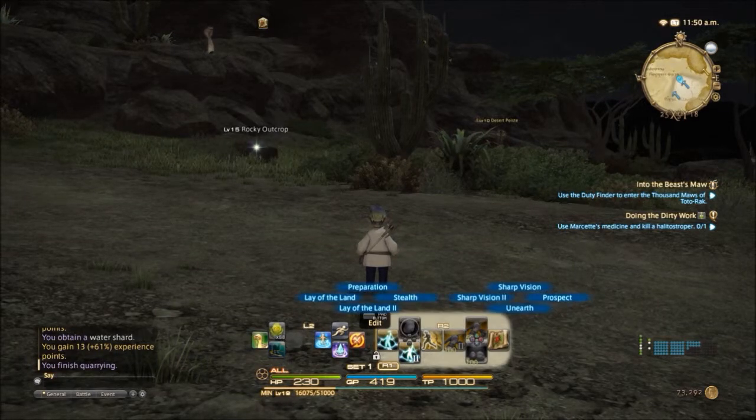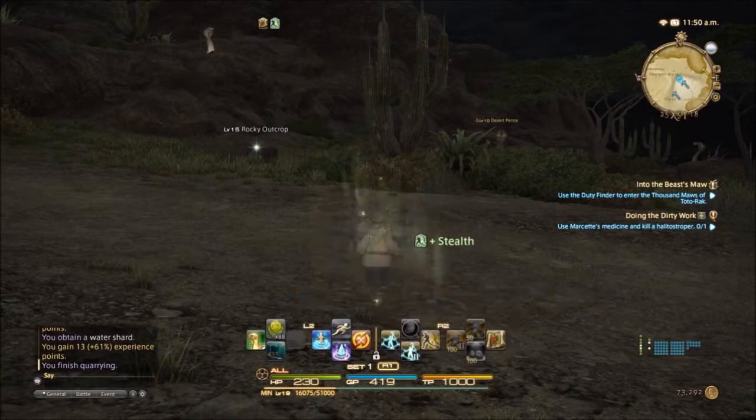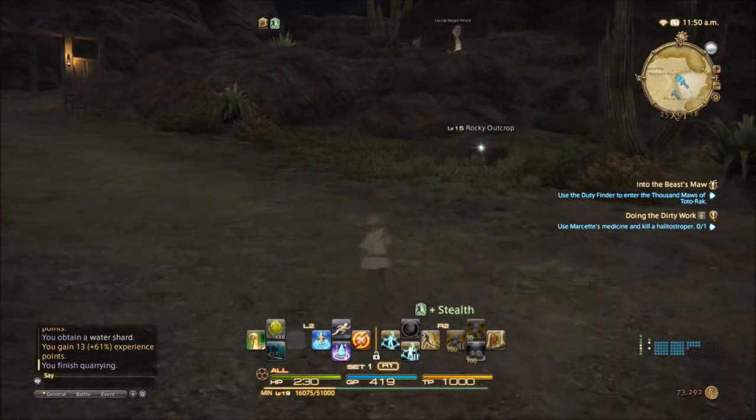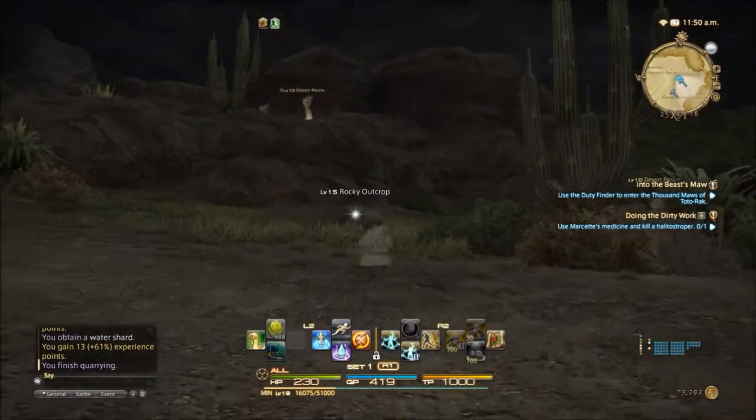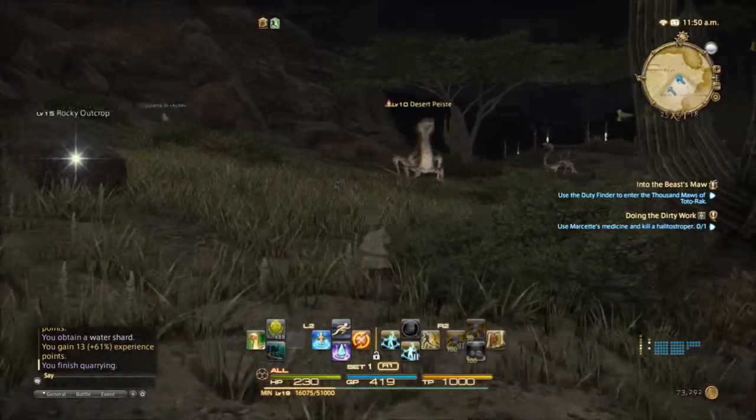If I click the right trigger here, you can see that I've got stealth as one of my options, which is on the right direction button. If I hit that, I go invisible. I can't run very fast or walk very fast, but it means that I can walk straight past this desert beastie, and he won't know I'm there. Let's go and say hello, shall we?